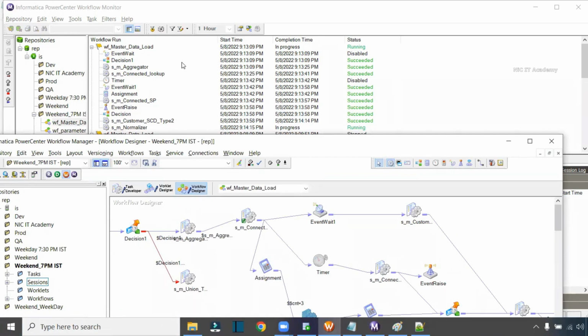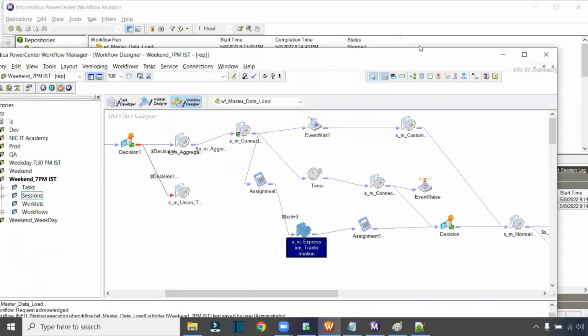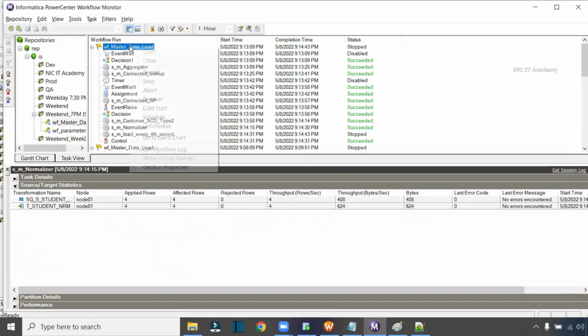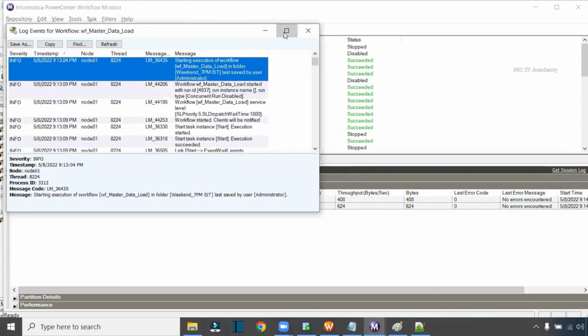So what is the count value? If I want to check it, we can check it. It is stopping the flow. Okay, no issues, we will stop it. So for the second run, what is the count value now? You can go and check. Go to the workflow log now. For any workflow level task, you have to check the workflow logs.